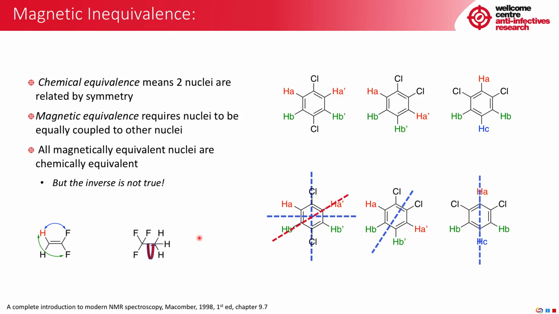So we're all used to the idea of chemical equivalence. In these isomers of dichlorobenzene here, all of the A protons are equivalent to the other A proton, and the B's are equivalent to the other B proton. And this is because if we rotate the molecule, they would be equal to one another. They couple to equivalent, chemically equivalent nuclei.